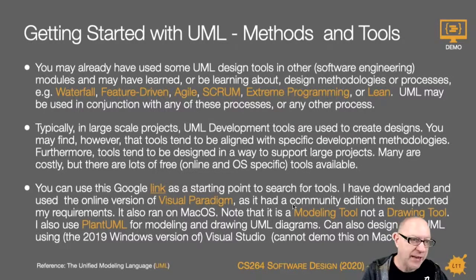Typically in large projects, UML development tools are used to create designs. You don't draw them by hand, or use graphic software. The tools that you get tend to be aligned with specific development methodologies. So if you have a methodology, say I'm using Scrum or I'm using Agile, then you'll buy a tool that supports that. The other thing is that the tools tend to be designed to support large projects, not always available for proper full usage within small scale projects, and they're costly, but there are lots of free and inexpensive ones available.